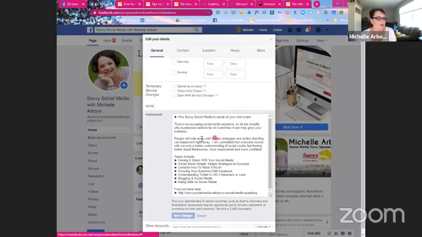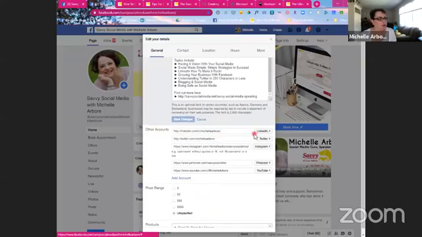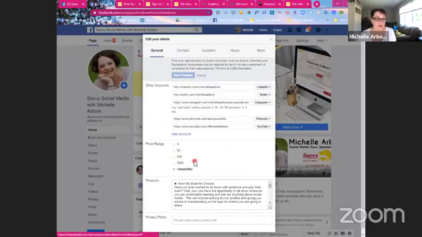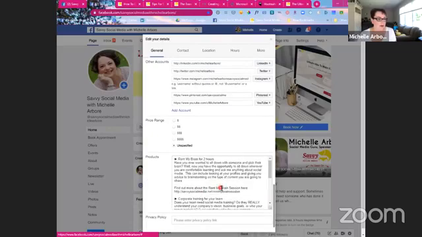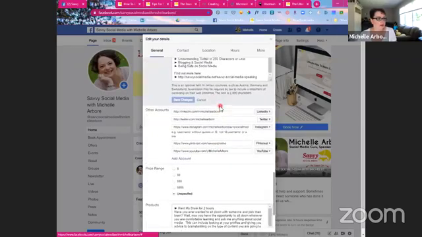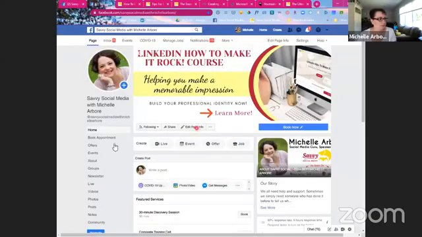So I found a little area here to put that. You can link your other accounts, so LinkedIn, Twitter, Instagram, Pinterest, and YouTube. If you have a price range, put that in there. And then under products, put in all of your products that you have. And then that's everything under the edit page info.